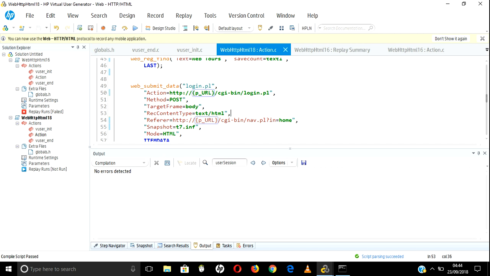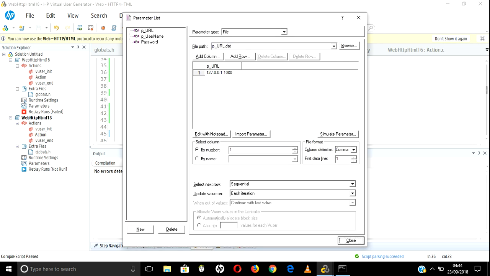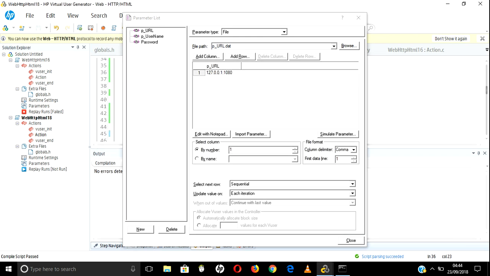This is where, if you want to change your URL, you can come here and change your URL name to whatever you want. If after one month or one year your client changes the URL, you have to change just that one, and then it will be very easy.